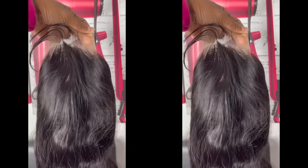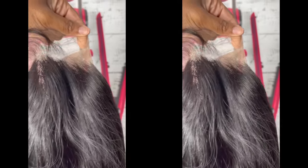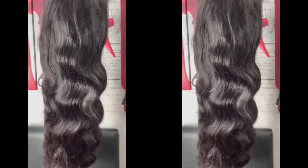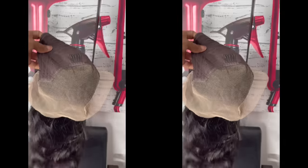In this video, I'll be installing a wig provided by Cynosure Hair. They gave me a 24-inch transparent lace frontal wig. This is what the wig looks like in its natural state before I pluck or bleach anything. The next clip will show you what it looks like after I bleached and plucked the wig.